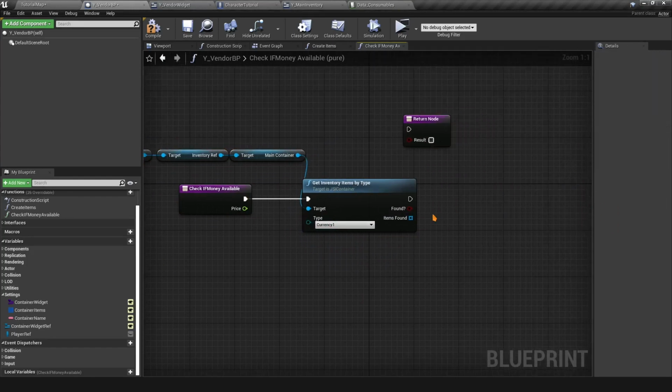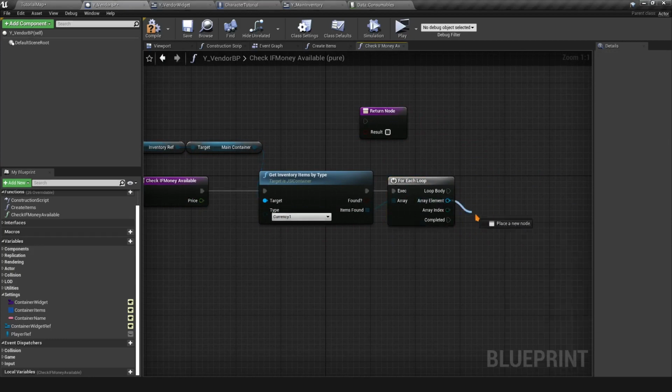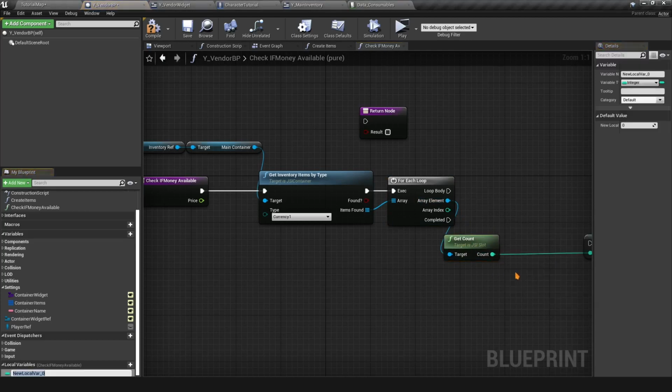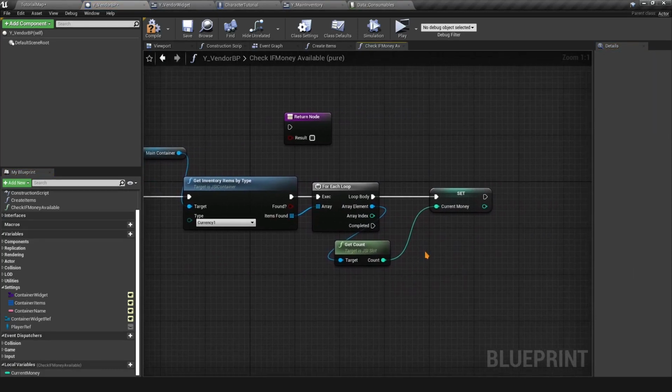Then I'm going to loop through all these items until I reach the price here. Price is essentially just count here. So get count. Count is equal to the price essentially. I'm going to promote that to a local variable, and call it current money. Then I'm going to do this plus this one, and put it there.